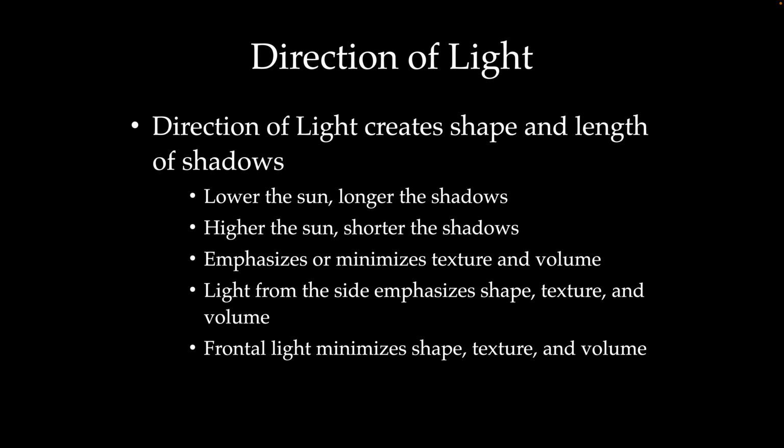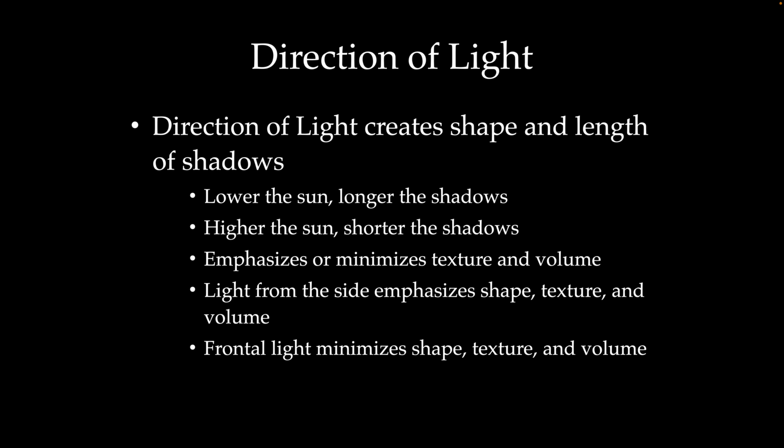So we have the direction of the light. The direction of the light helps create shape and length of shadows. So the lower the sun is, the longer the shadows. The higher the sun is, the shorter the shadows. So early morning, late afternoon, long drawn out shadows. Midday, very small shadows directly underneath our subject.